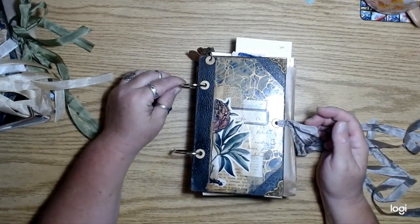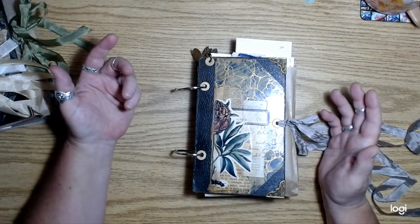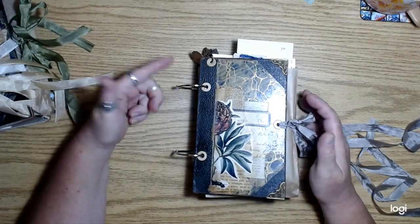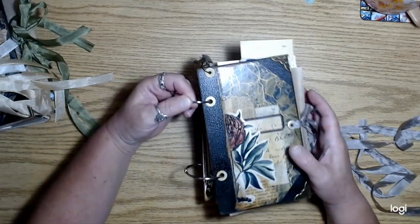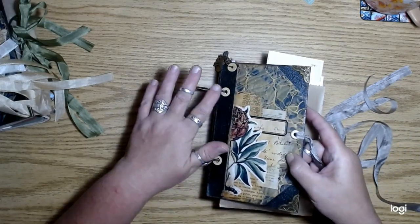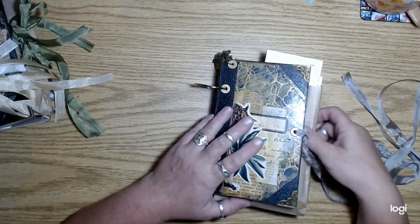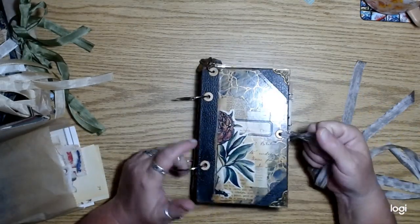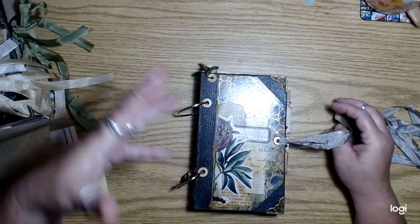So two rings — I decided not to alter the rings. I was going to try painting them with that patina paint that works well on metal, but I was afraid that they wouldn't move as easily. I thought they might get a little rough texture-wise. So I decided not to do that, so they're just silver. On a ring-bound journal, normally I will just do a tie closure like this, mostly because it's the easiest thing for you to use.